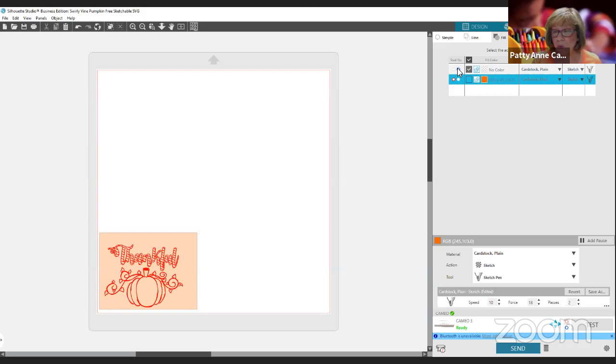Okay, so I'm going to do cardstock plain. It doesn't really matter. And I have it set to sketch, which is perfect. That's exactly what I want. This one, I'll come back and do afterwards. I don't want it to sketch. I'm going to change it to cut and the ratchet blade. And it is cardstock, so I'll leave it on that.